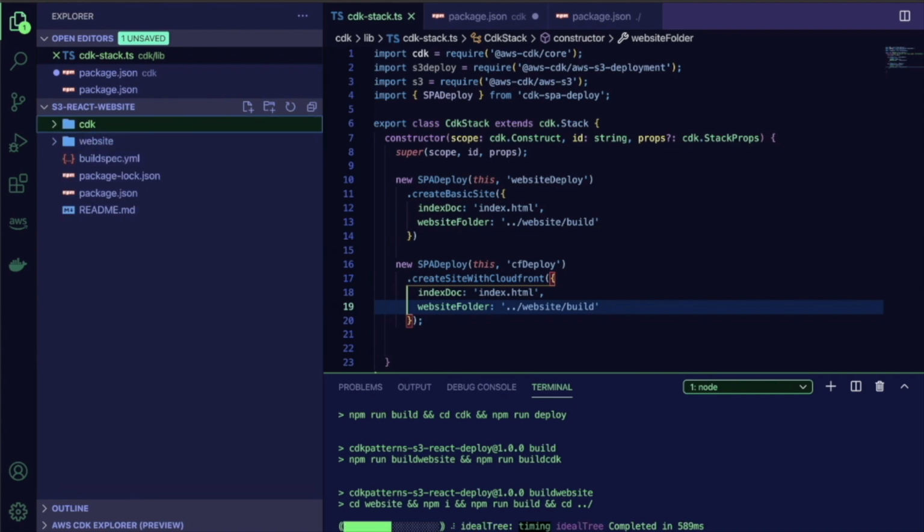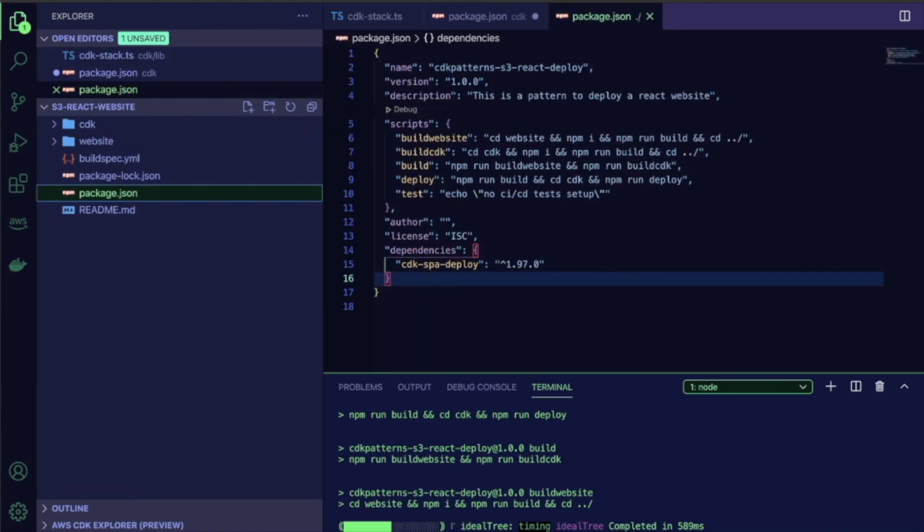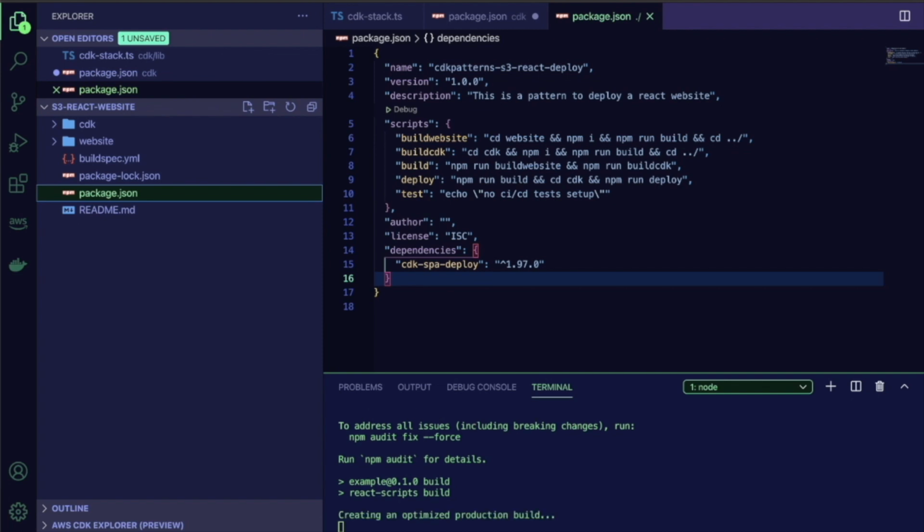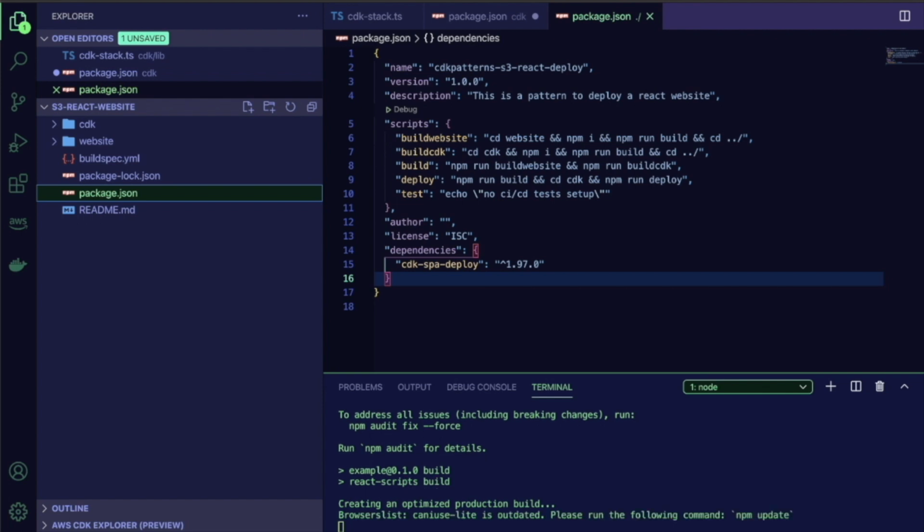And what it does now is, if we look in package.json, it builds the website first, and then it builds CDK. So it basically is making sure that the website is built before CDK, and then it's deploying it.